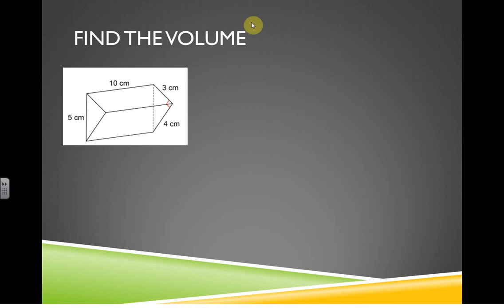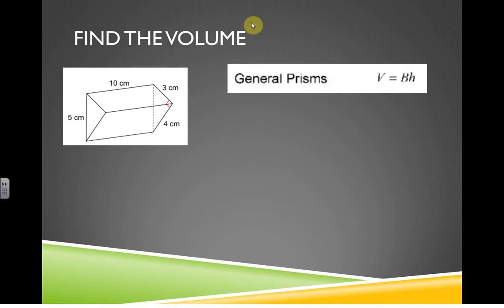Find the volume. Now we have to pay close attention. This is a triangular prism. So again, area of the base would be 1/2 base times height. You know it's a triangular prism because prisms always have the same top and bottom. And you might be thinking, well, this is the left and the right, not the top and the bottom. But basically, think about a Pringles can. It's a cylinder, I know, but it's going to make sense. If you flip that cylinder on its side, the top and bottom are still circles. You just flipped it on its side. So this prism is just flipped on its side.